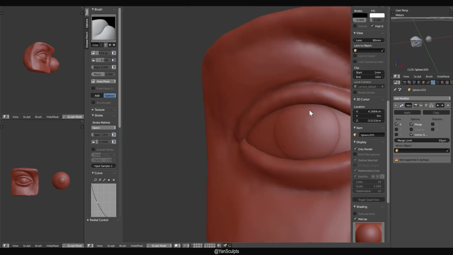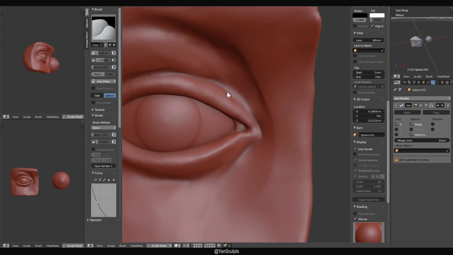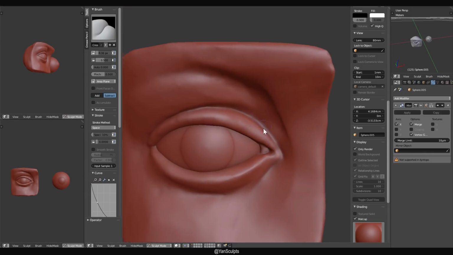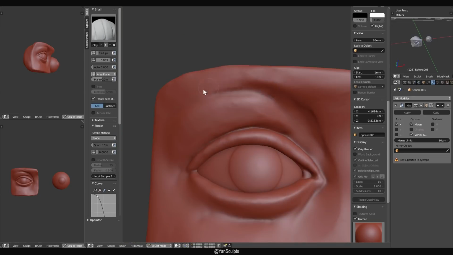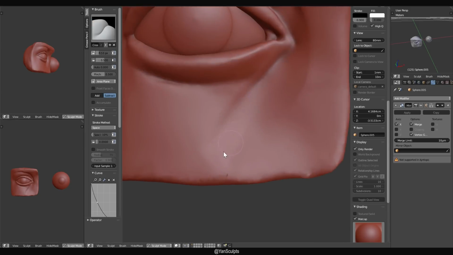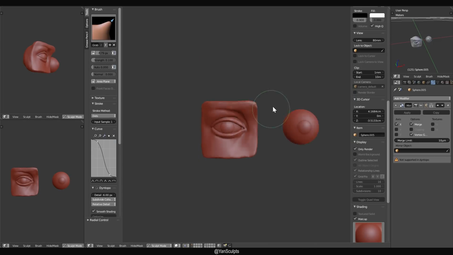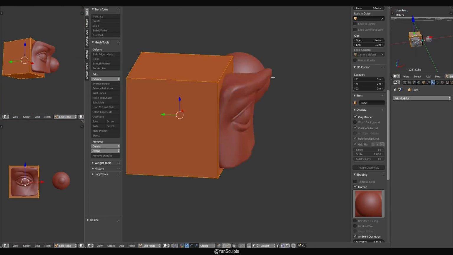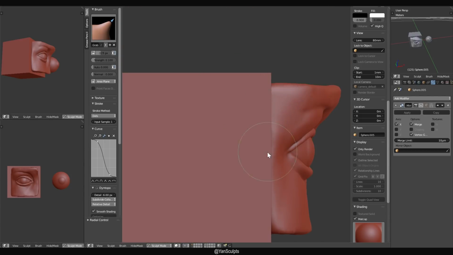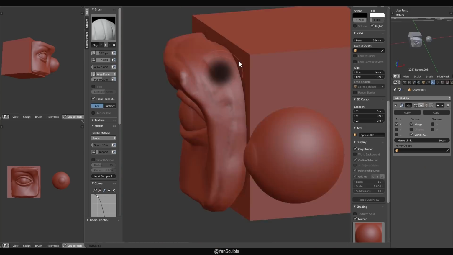So basically what I did after I stopped talking through the recording is just quick refinement with the eye. The eye was pretty much done, and then I played around with the edges and created a few boxes. Once I created the boxes, I used the Boolean tool to cut the eyes just to get a nice refined box look for the eye section. And finally, once I was done, I duplicated the eye.